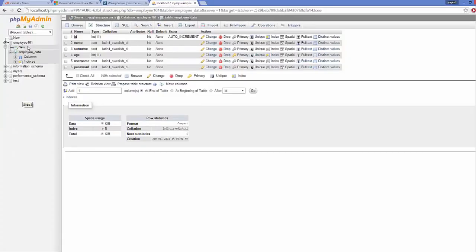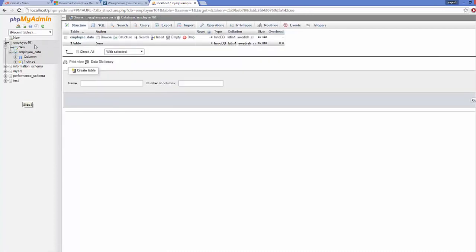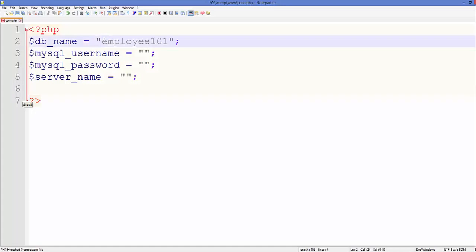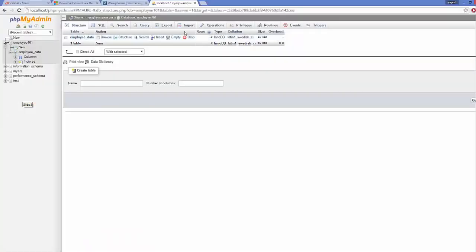Now the first option is the database name. The database which we have created is employee 101, right? So just copy the name of the database, go to your PHP file and give the name of your database. The second option is the MySQL username. We can see the MySQL username by going to the database.